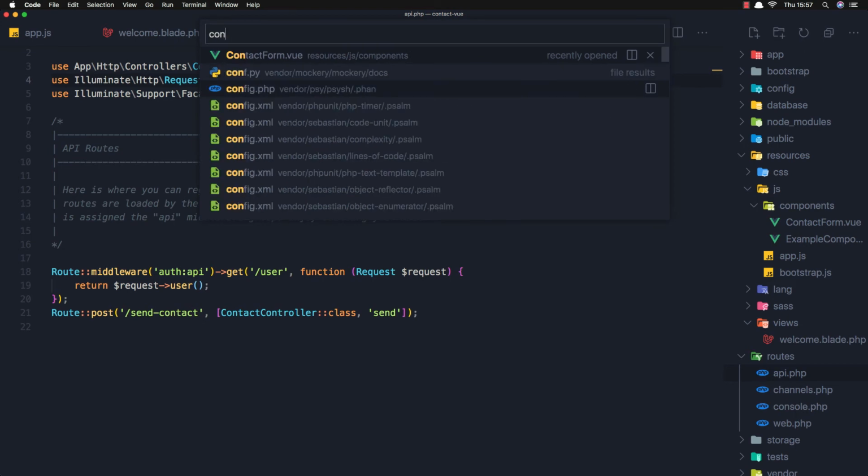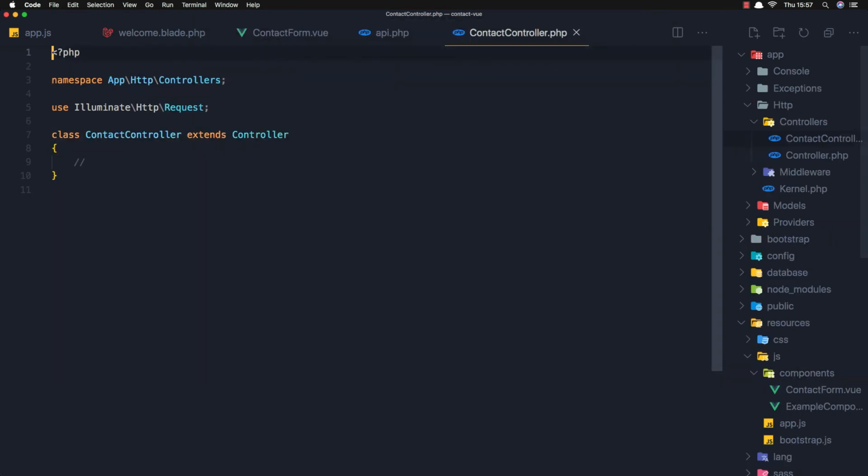So ContactController, send method. We don't expect anything here. Yeah, we need to add the request.